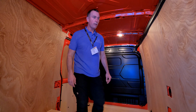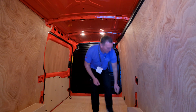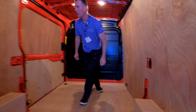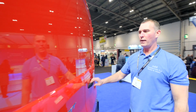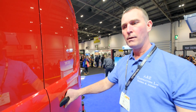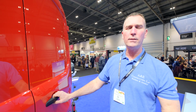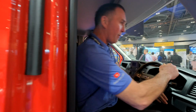really, really good van. It's got loads of little tie hooks on here and here as well, so you can strap things down. More ties here as well, which is really, really good. And do you know what? It feels beautiful. Feels really good quality. The old vans years ago, when you shut the door, you knew it was a van. But this is like getting into your car at home, isn't it now, really? Which is better for us builders, isn't it? Which is really key. This is home from home.